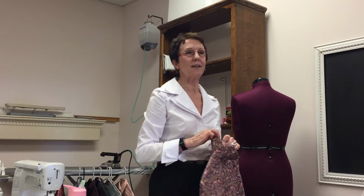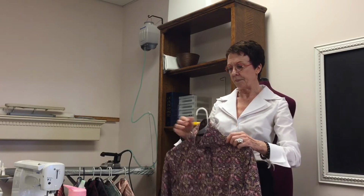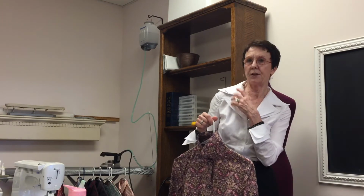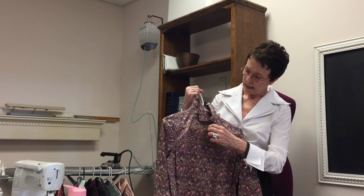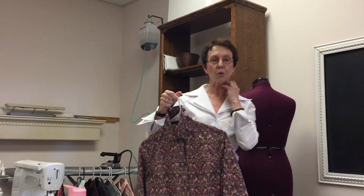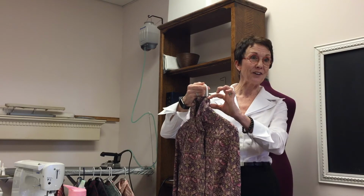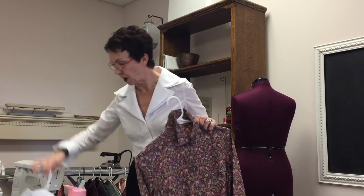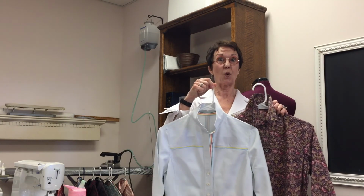So you can see all of these pieces are just sort of screen design and things that you can do with them. And depending on how you like to wear your shirts, I personally prefer to wear my collars up, and so sometimes if you have a rather short neck, you can shorten your stand and shorten your collar, and then you have a smaller stand-up collar like this one, which is really, you can see the difference here. It's quite significant.